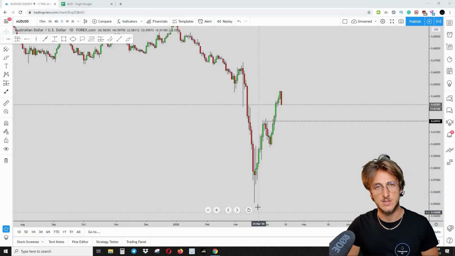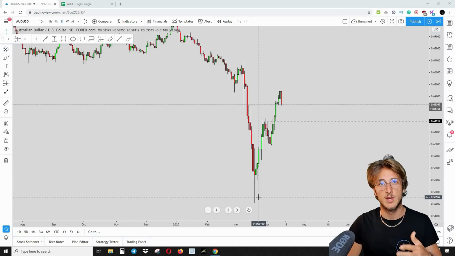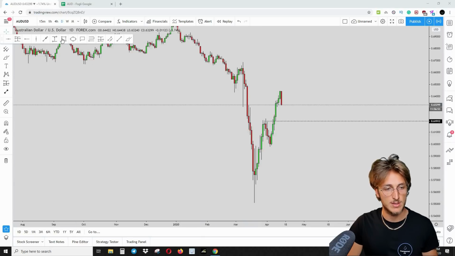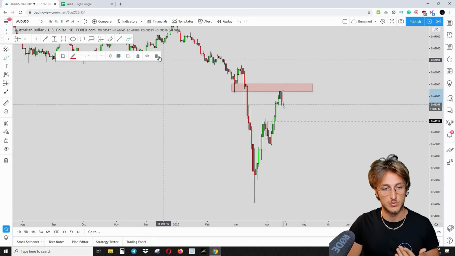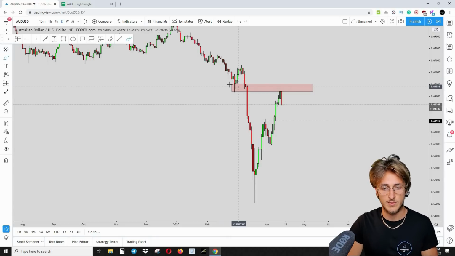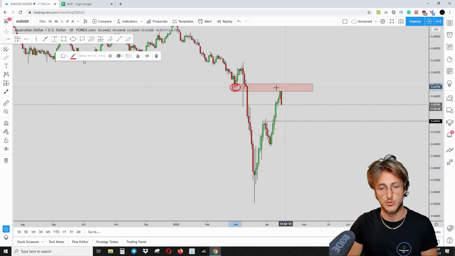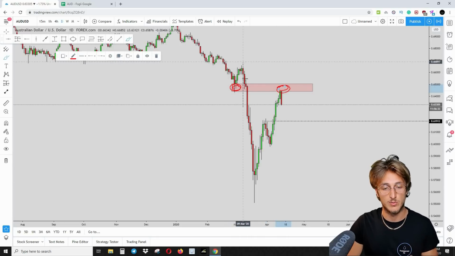Now, here on AUD USD, for example, right? A couple of days ago, I made an analysis on TradingView, breaking down AUD USD for you guys and showing you that definitely we did expect the market from here to show a reaction to the zone and to start a push to the downside, right? There are many reasons for which we wanted to see the market shift away from this area. One of them is that clearly we had some previous support to resistance at this area that was lining up perfectly with the completion zone of this W formation.